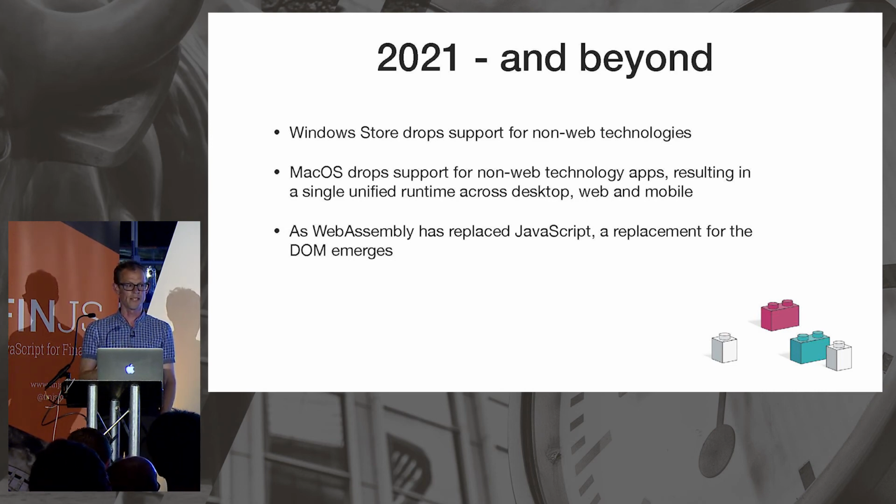Finally, I think as WebAssembly has replaced JavaScript, there's one other technology that we're using day in, day out, which feels like a bit of a legacy, and that's the DOM. The DOM was designed for rendering of static content, and for most of us, the way we use it for constructing applications, it's a bit of a mismatch, a bit of a misfit. I have a feeling, in a few years' time, the DOM will fall as well.